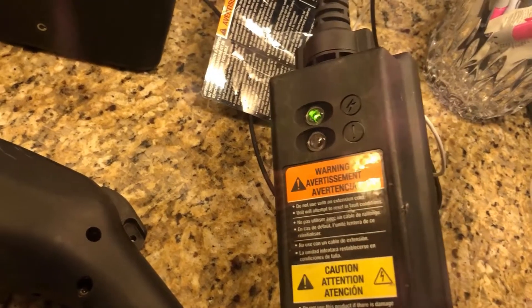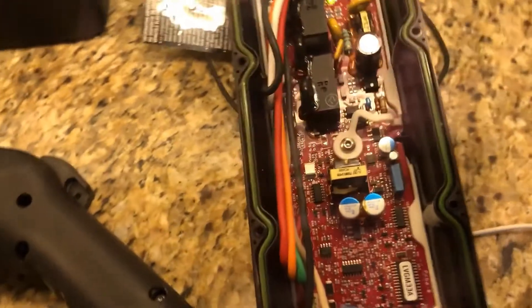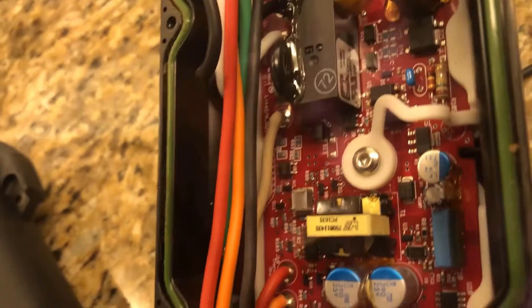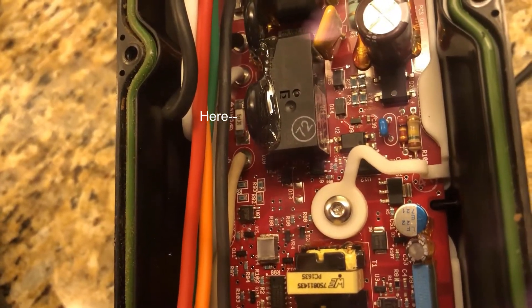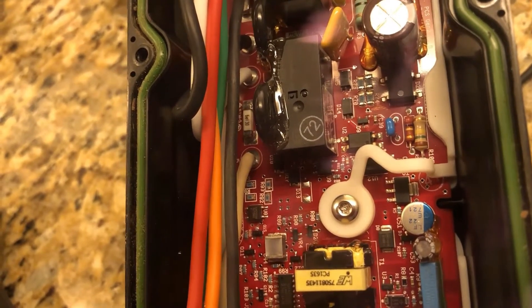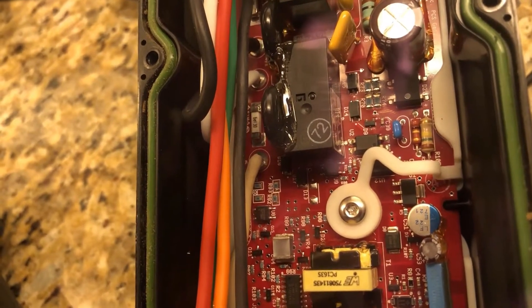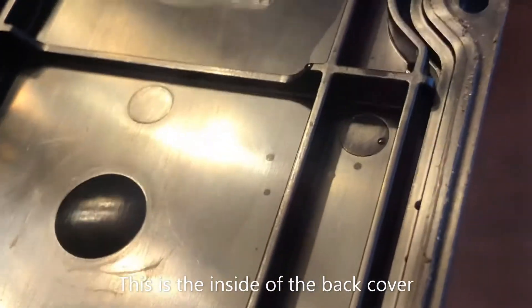I did something not really advisable, especially with the power plugged in, but I opened it up and checked the fuse. The fuse is on the far left — a white fuse pretty close between two white wires — and that fuse appears to be functioning. So that's not the issue. You can see these little dark specks; those are water droplets, so yes, there was some water that got into this charger.